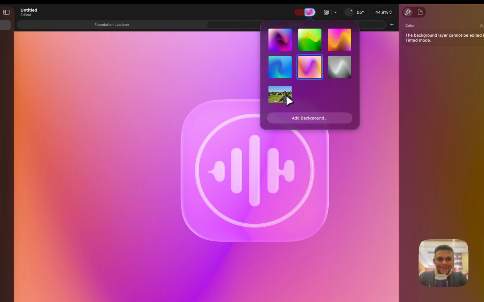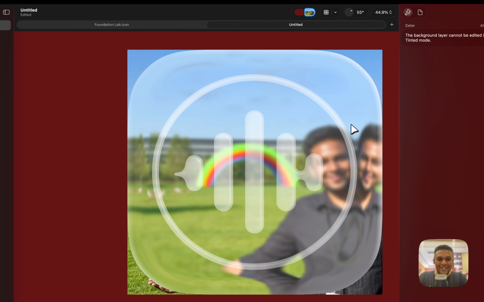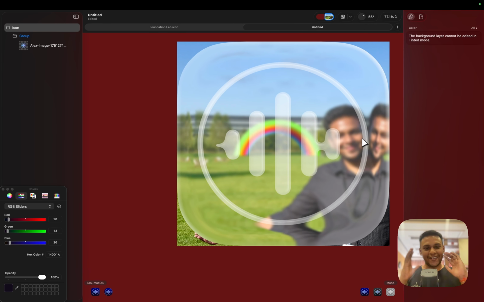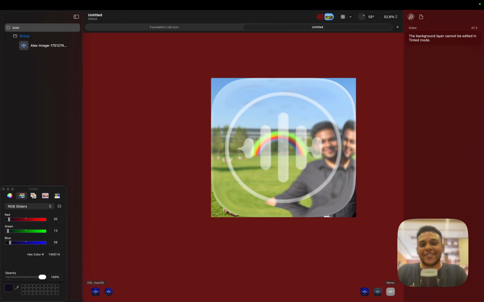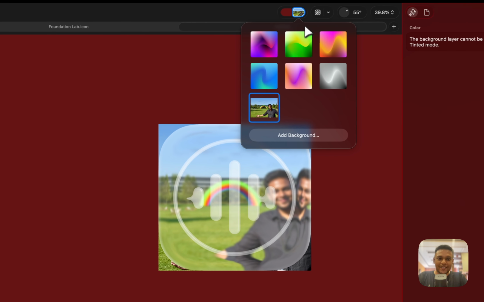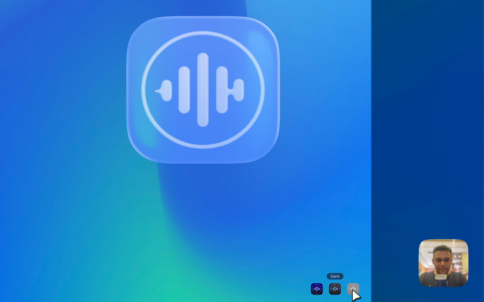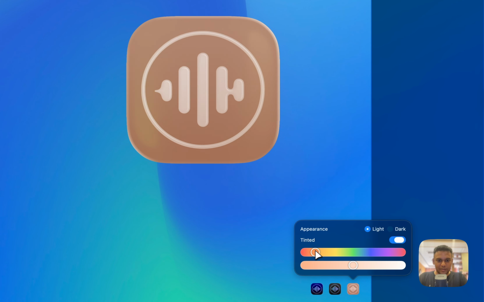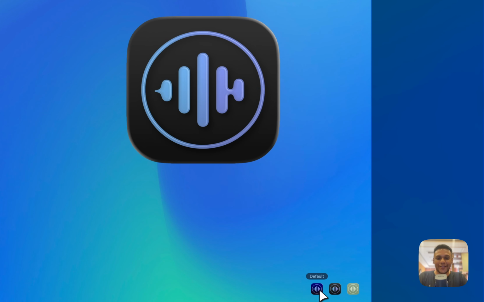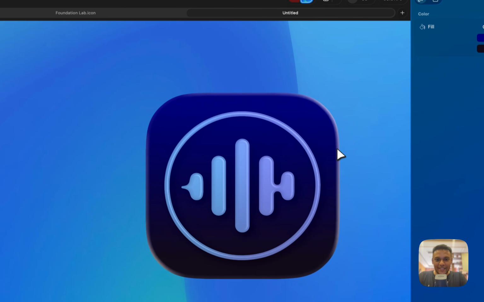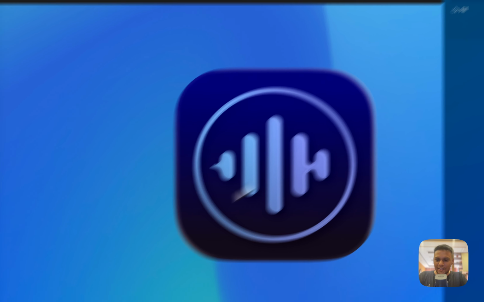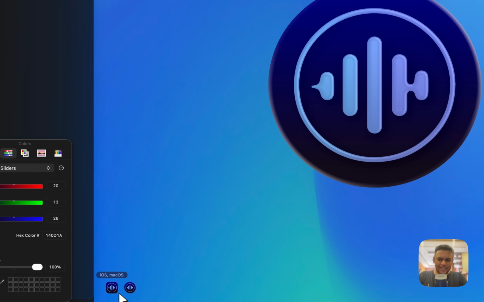And if you want to have your own images, I was trying it with my own image, so you can see how my head is kind of mirrored because of the liquid glass design. So this is how you can play with different colors or backgrounds to understand how your design will look in the mono mode. You also have an option to change the tint. This is something I learned while doing the video right now. So that's a cool thing about recording videos like this. So this is my final app icon that I'm very happy with. And on watchOS, this is how it will look, which is also pretty cool.